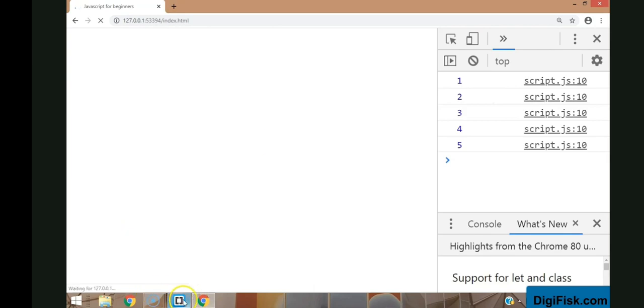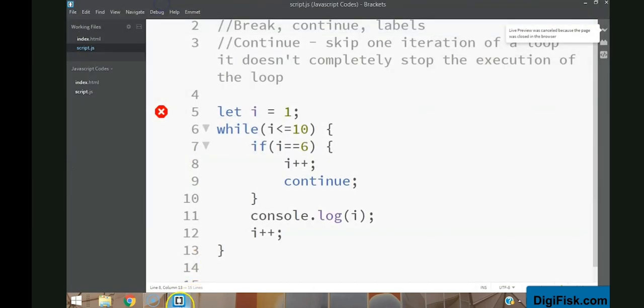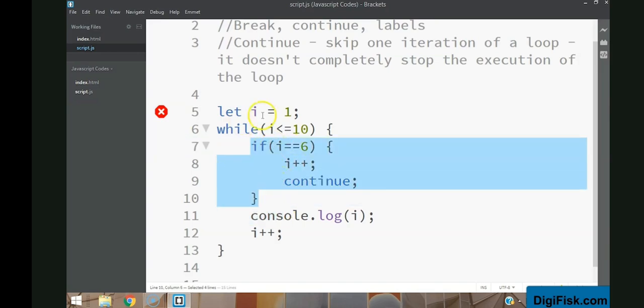Okay, let me close this now and let's look at it again. Otherwise, it's going to be an infinite loop. I is equal to 6 is always going to be true, and it'll keep going and going and going. You won't see the result, so you won't know it's happening. It'll always keep continuing because it never got to this line of code at all. So you can give an I++ before continue, and then you can give continue when I is 6, so I becomes 7, and then it breaks out of this condition.